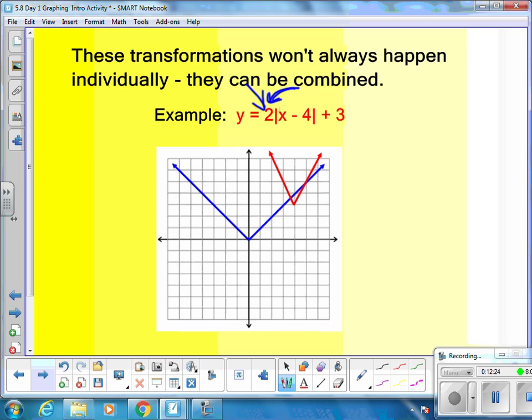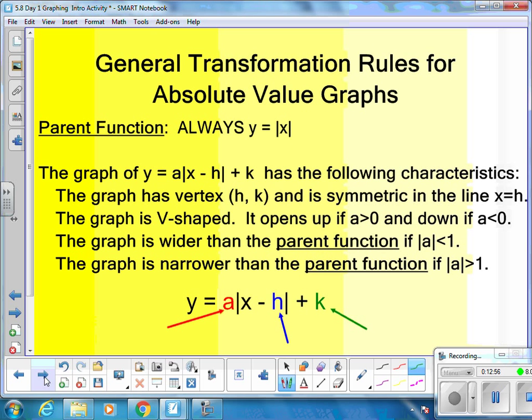I see the absolute value of x - 4 here. So if I remember right, when I've subtracted 4, that means it shifts 4 to the right, which it did. And then when I add 3 on the end, that means it shifts up. So these are some things you start keeping track of. We have some shifting going on up and down, some shifting going on left and right, and some size changing and some inversions happening. A lot to keep an eye on, but as you practice this, you do get better at it.